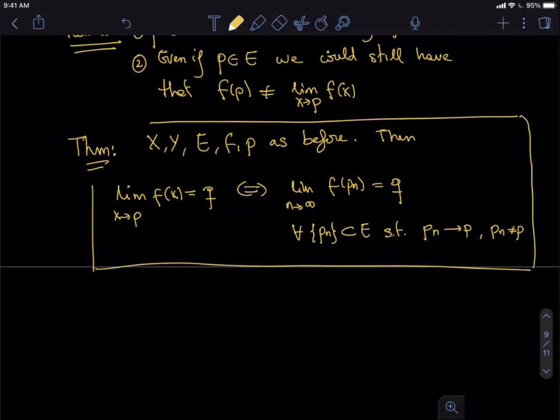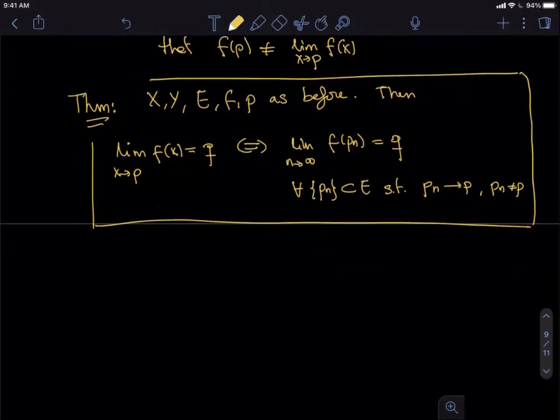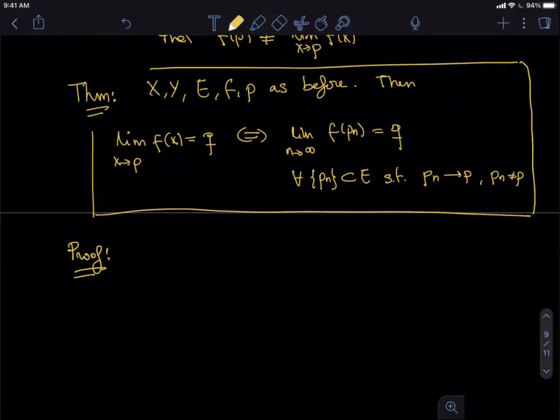So basically what we are doing when we take the limit of a function, we are taking a massive sequence in a way. We are taking actually all possible sequences that converge to the point p. Now, this actually requires a proof, even if it's not very difficult, but it will help us get warmed up with these notions. So let's prove.